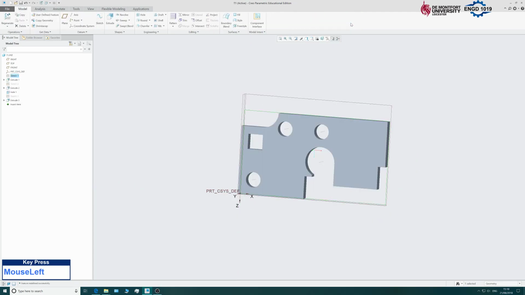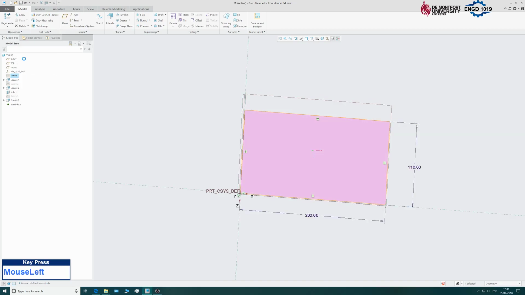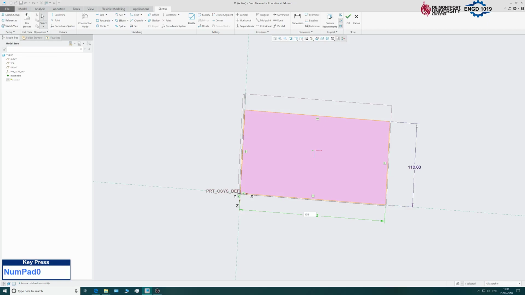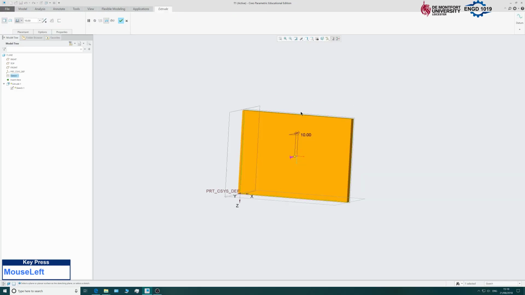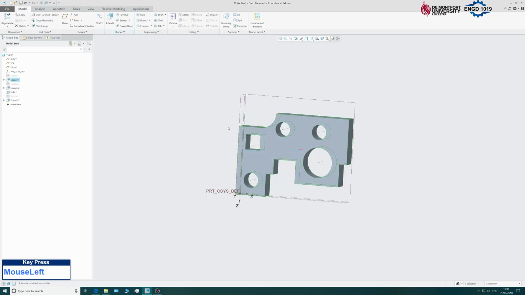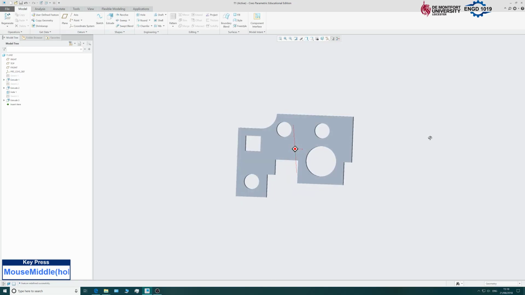So if I click OK now, you can see that everything's sort of moved along, and that's gone thick, but it remembered what you've done afterwards as well. So if you make a mistake, you just go edit definition, and we can change that back. Okay, that's fine. You can also change the thickness of any of our extrudes. For this first extrude here, if we edit definition, we can change this to 20. We can make it thicker. You can see it's just a little bit thicker now. And go back and change that again.